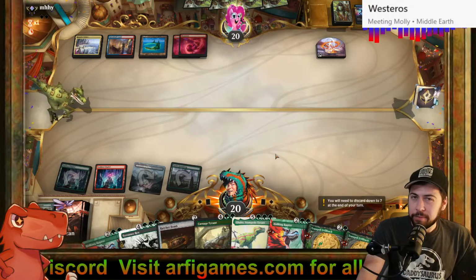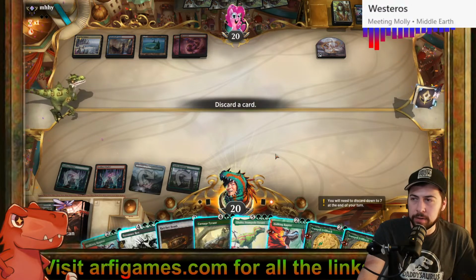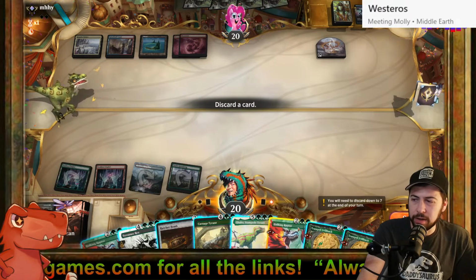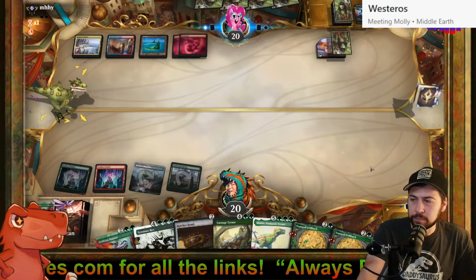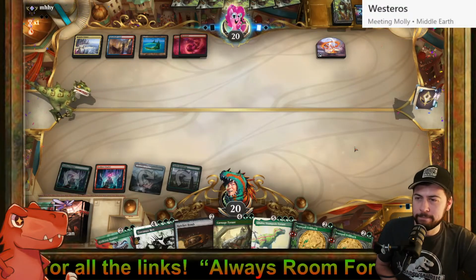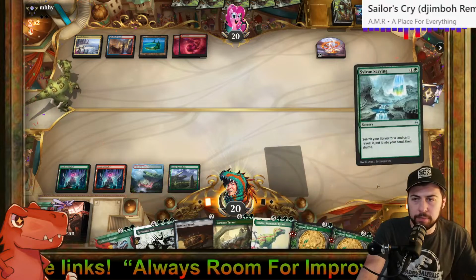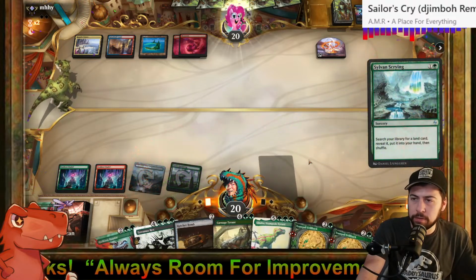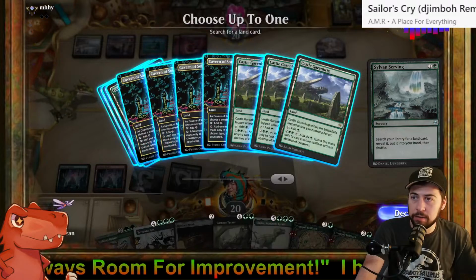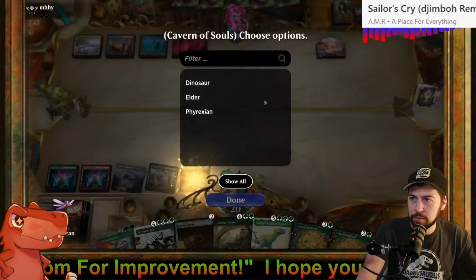All right, they're getting ready. Oh, man. We got to discard a lot. What do I want to discard? That's the question. A Hulking Raptor. Oh boy. Cavern of Souls to protect Ghalta Stampede. Oh, that's not Cavern of Souls, but we'll try for it. Maybe this draws out the counter spell. Okay. This is not looking good.